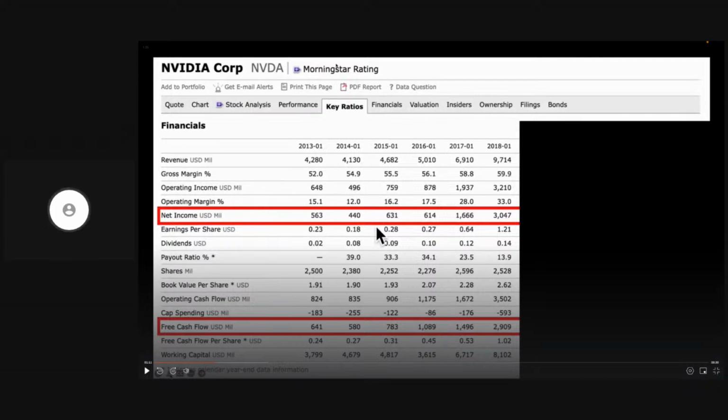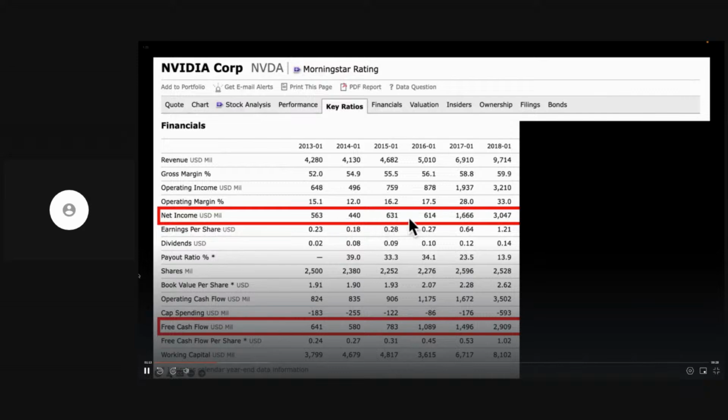Back in the day, Morningstar had this data available. Unfortunately, they stopped it, which is why we built Brain Machine and our software to be able to basically democratize financial information by providing this important information, because by seeing these sheets, you'll be able to quickly assess if a company is good or crap. Let's continue.